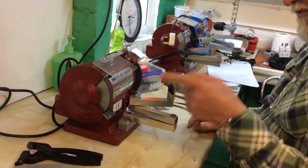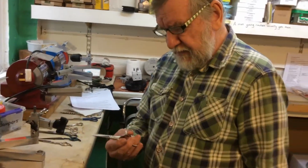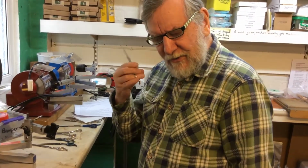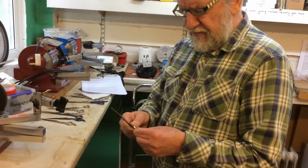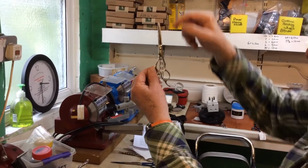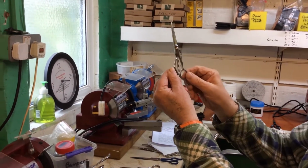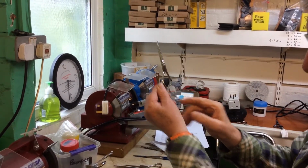So, when should I use the diamond wheel? Well, the first thing is, when you receive the scissor from the customer, from the client, you open and close it, you feel it, you can listen to it, and the blades should literally just slide over each other. And when they are closed, if you look here, there must never be any gaps like that. If there's a tiny gap, then you need to adjust the bumper, either fitting a new bumper or sharpening a little bit off the bumper itself.